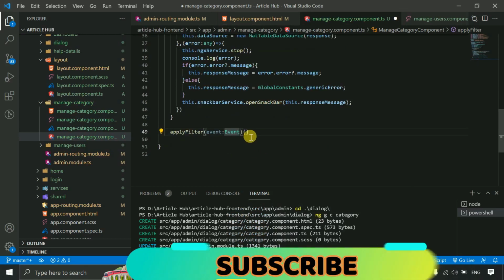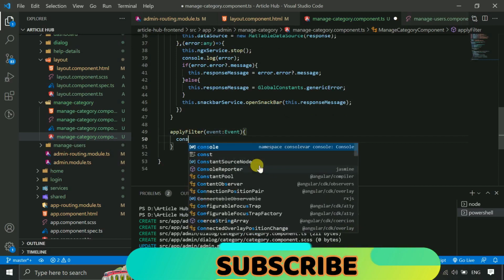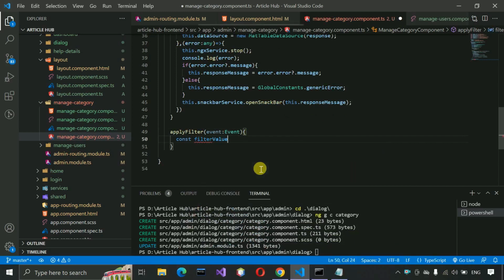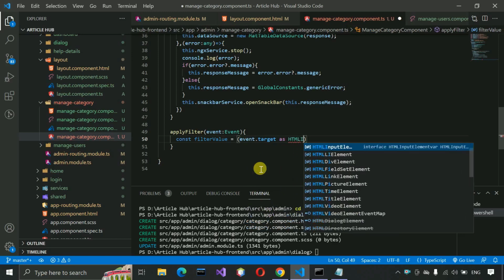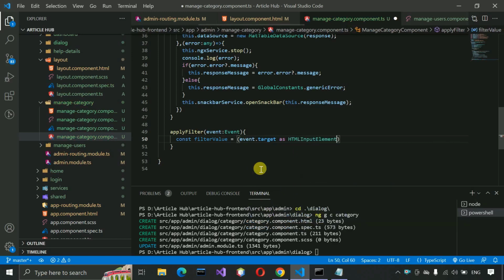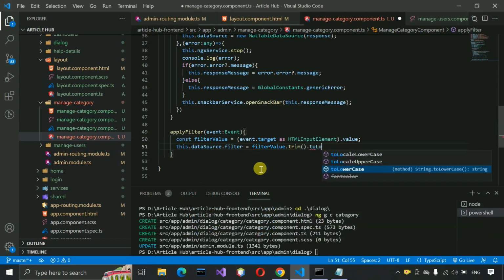Okay, and inside this one const filterValue is equals to, and here we have to write event.target as HTMLInputElement, and after that .value, and this.dataSource.filter, and filterValue.trim, and we also need to convert to the lower case this one and save this.